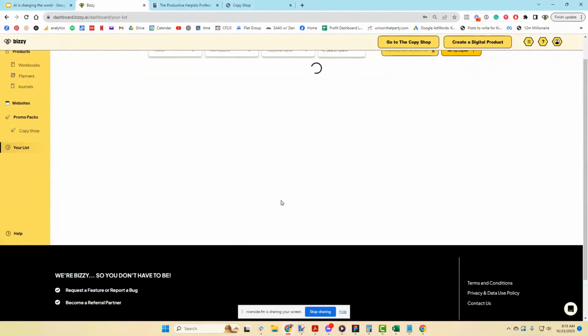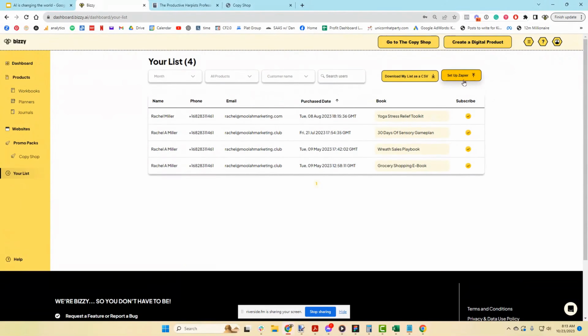Yeah. You can come up here and see your list. And down here, you can set up Zapier and it will automatically send the people that signed up with us into your own list. Got it. Or you can download the CSV and do whatever you want with your list, up to you. But we only send your delivery email. We're not your marketing. We are not contacting the people after that point.